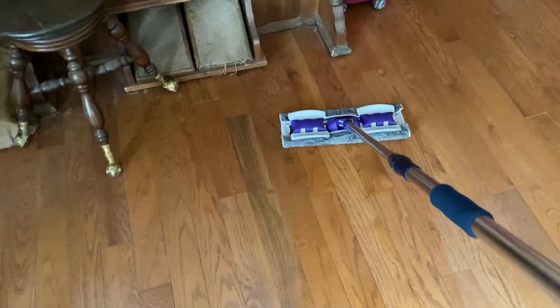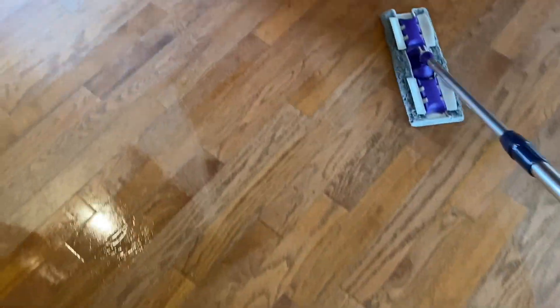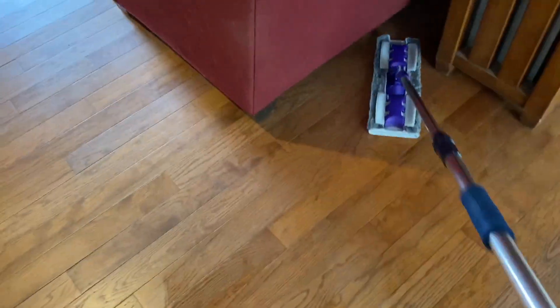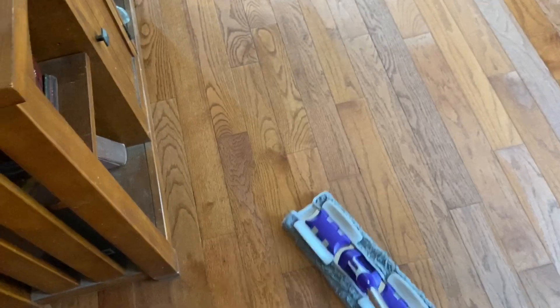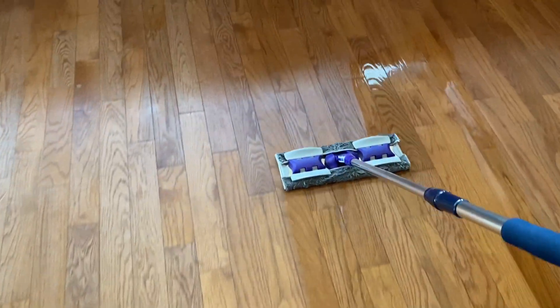This is the entrance of our home — watch me get under things. I'm coming up around the couch, and to get into narrow places, you just turn it sideways. I got in behind the credenza and under the couch a little and just worked my way in there. That's all we can hope for — just to get a little bit better than it was. How cool is this? Mopping floors, sanitizing floors, getting it done!